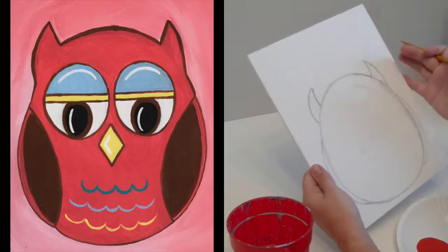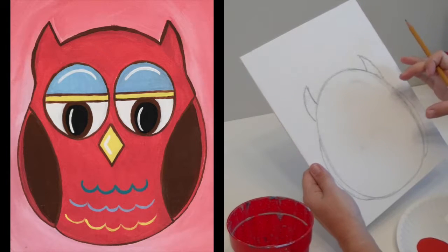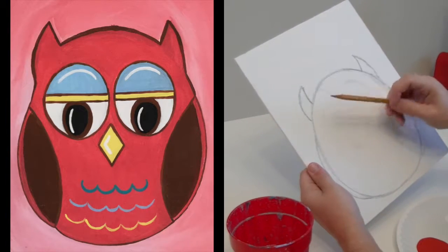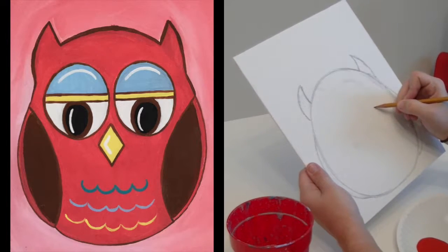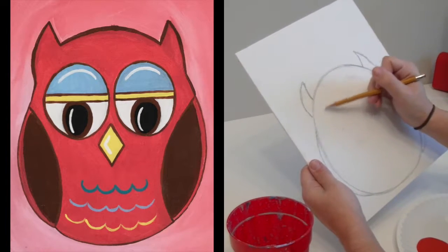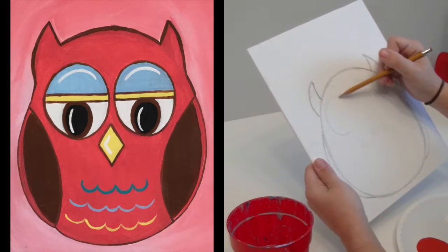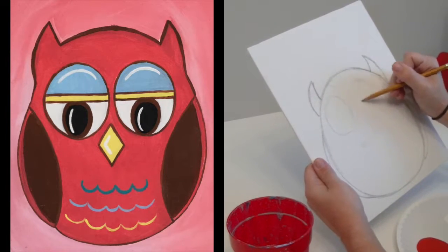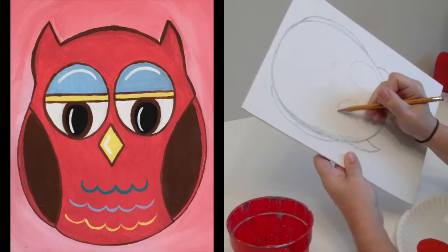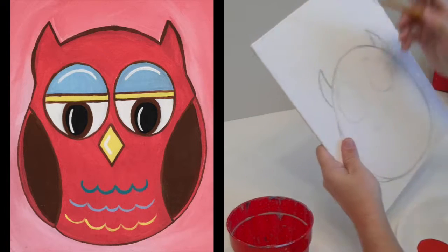Now I'm going to work on his eyes. One of the biggest features on an owl is his eyes, so we want them to take up a fair amount of space. If I find the halfway point on my owl, I'd come up just a little bit more than that for the lower part of the eyes. I want them to fit inside the head — I'll use the owl's forehead as my gauge for how high to go, keeping consistent on both sides. Turn or spin the canvas whatever makes it easier.